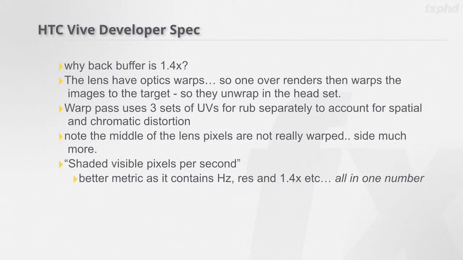And if you take all of this into account, there's a better way of thinking about what you have to do in VR, which is just to combine all these numbers together into shaded visible pixels per second. So rather than talk about just the frame rate, the number of pixels, whether it's stereo, and everything else, just say, could we get one number, and think about how hard it is to hit that number. If we combine all those numbers in terms of resolution, hertz, the overshoot for the warping and all that kind of stuff, what do we get?